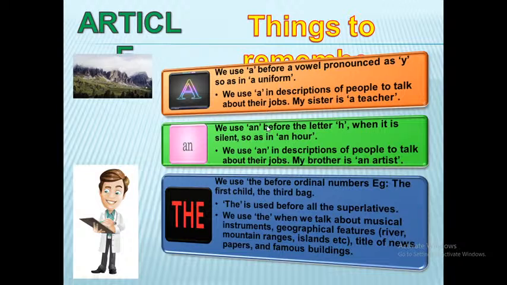We use a before a vowel pronounced as Y, so as in a uniform. Now I hope you understood why I was repeatedly telling you about the semi-vowel when you saw the second slide. In the second slide I told you, from the consonants we take out 2 letters and a separate group is formed. That group we call semi-vowels, and the letters there are Y and W. You know, these Y and W are very tricky letters in the English language. This Y and W at the same time work as a consonant as well as produce a sound just like that of vowels also. That's why they are called semi-vowels.